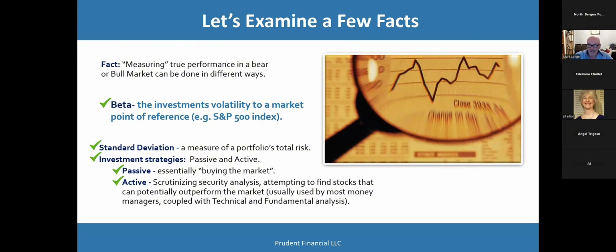So as you can see, investing is not as simplistic as most people would like to think of it. You can make it very simple if you wish to do so by simply buying the market. So for example, you could buy the S&P 500 as an ETF or an open-ended mutual fund. You can do the same thing with the NASDAQ, and you can do the same thing with international indexes, and the same thing with the bond indexes as well. And you can do all of this through either open-ended mutual funds or through ETFs, exchange-traded funds.